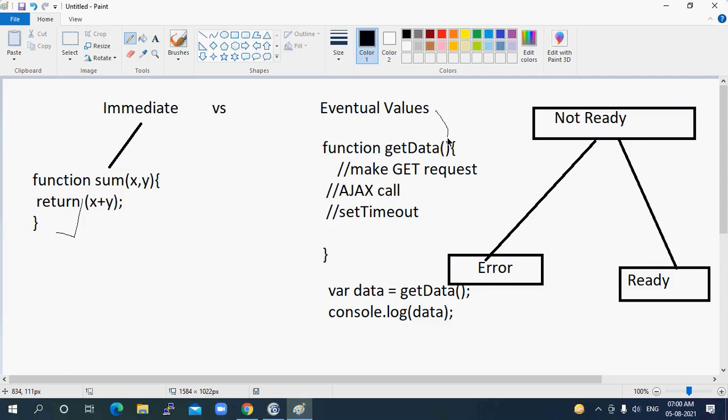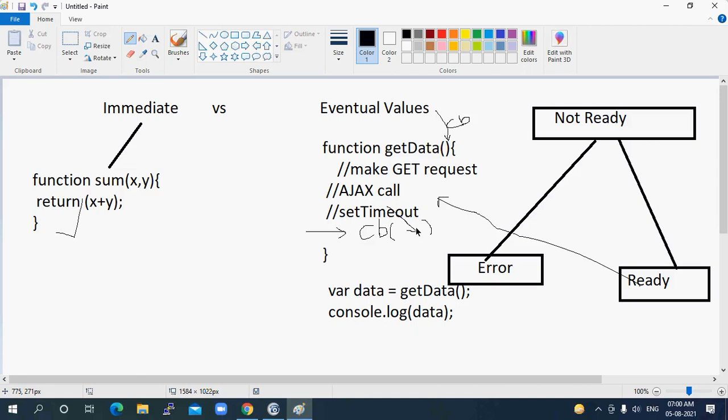Once this value is ready, whatever value we get, we pass it to the callback function as an argument, correct?